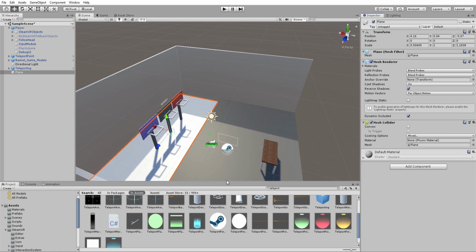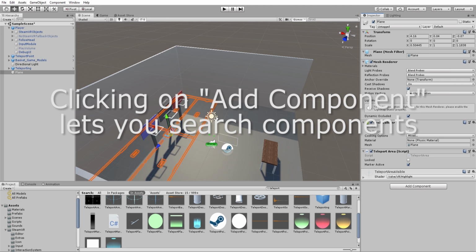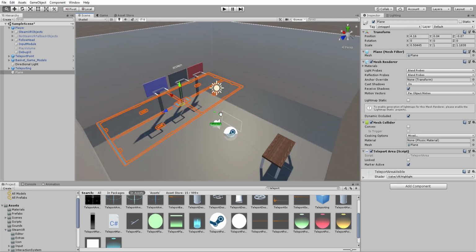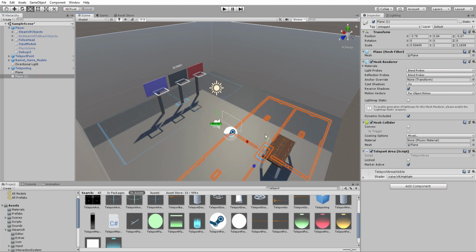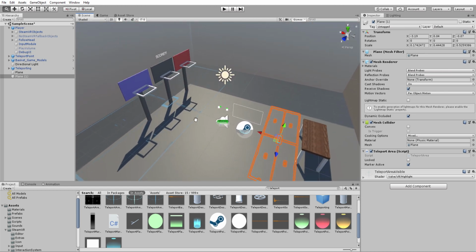But now we want to add a teleportable component, which is a script that came with our SteamVR SDK that we can just click on and then search for teleport. And you're going to find the teleport area. Once I add this component, this is going to change the behavior of this plane so that it becomes a teleportable plane. So I already have one here. I'm just going to Control-C and Control-V to copy and paste it and move it around the scene. So I'm going to move it over here. I don't want people to be able to go through the table, so an easy way to do that is to simply move it to the edge of here. And now you have a teleportable scene.